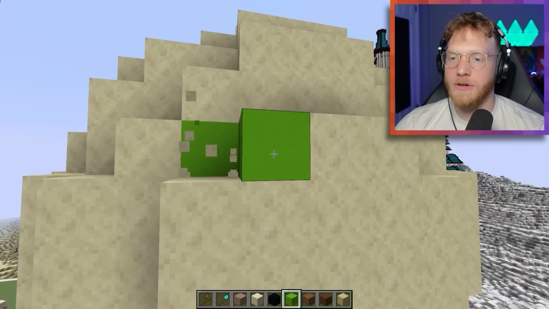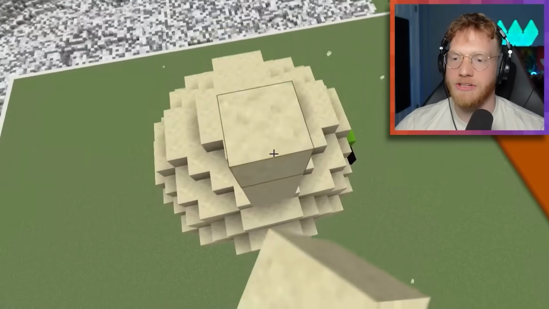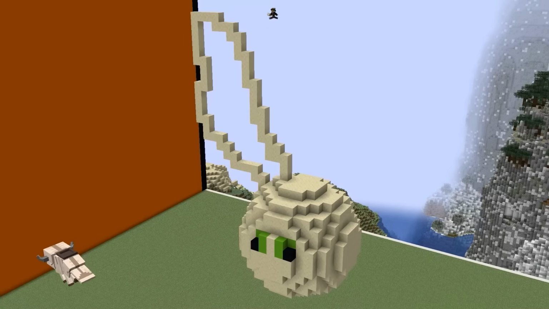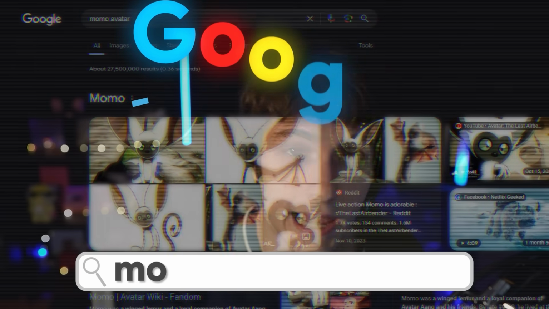What I'm also going to do is give him some eyeballs, nothing too crazy, just do a little bit of that action. Okay, so now I'm building one of his ginormous ears. Ta-da! Okay, that's one of his ears. Honestly, that looks pretty good. I know nothing about the avatar, but you know what? That's okay. I will figure it out because I have Google.